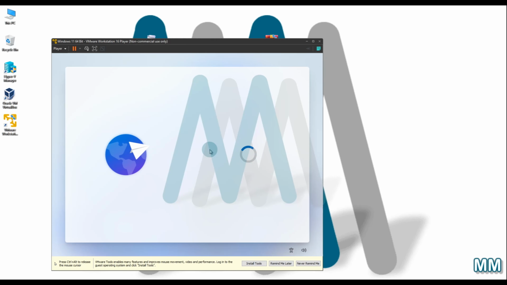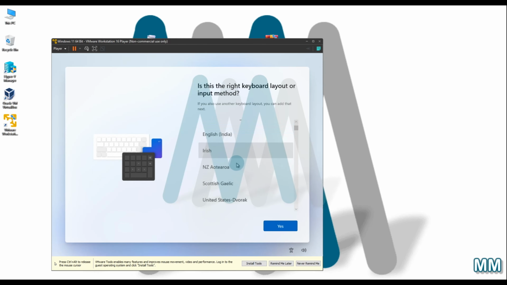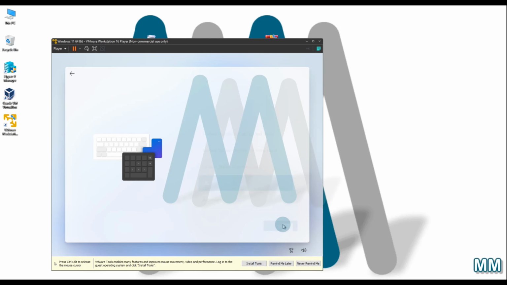As you can see, it's already a different UI, a different user experience for this kind of Windows. So we don't have the same layout that we used to have until Windows 10. So I will take the keyboard. No secondary keyboard. Move to next.